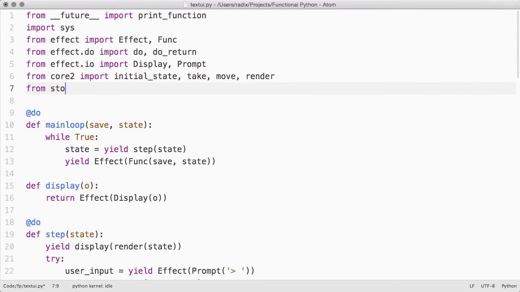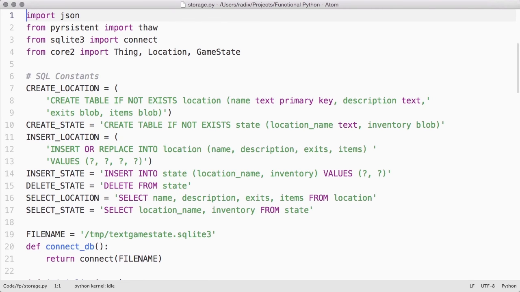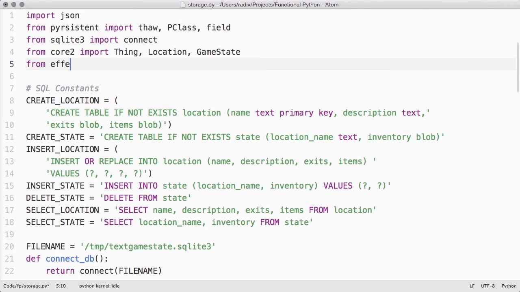First, I'll sketch out the changes to main loop. I can delete the save argument to main loop since we're no longer going to be using it. Then, instead of using a func intent to call that save function, I'll just use the saveGame intent. The nice thing is that this allows us to simplify the signature of our main loop function. It's back to only accepting a state object now. Now let's jump over to storage.py and implement the saveGame object.